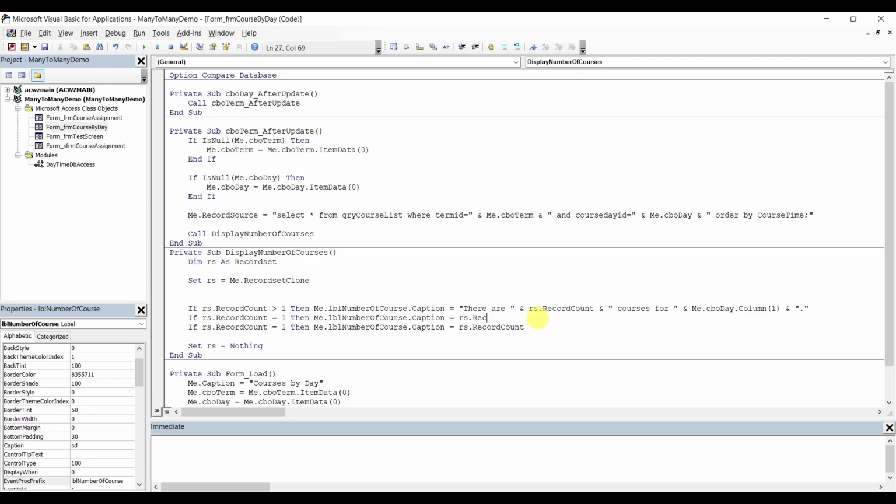So now, we got a little fancy here. You see how we got fancy? And now this guy is 0. And then we don't have anything, we just do this. If it's 0, we just do this. Or actually, you know what? We'll leave that one. There are no courses. Alright? And here, all we have to do, there is 1 course.